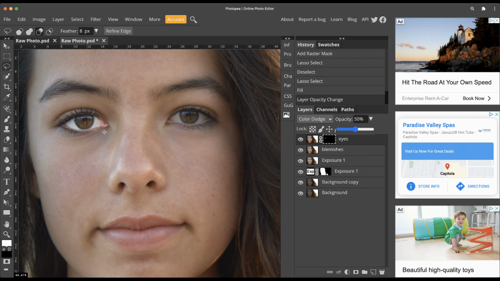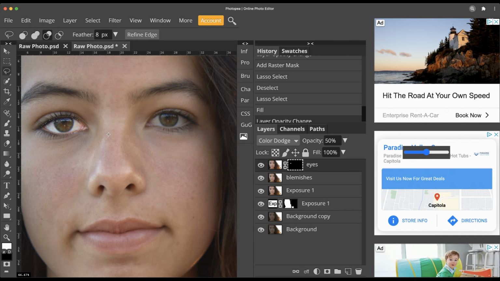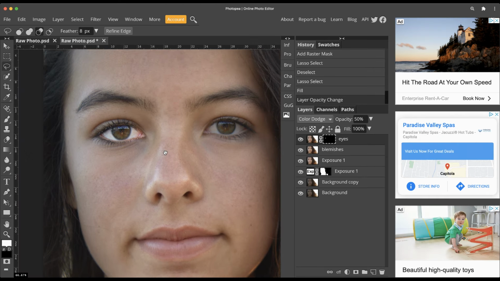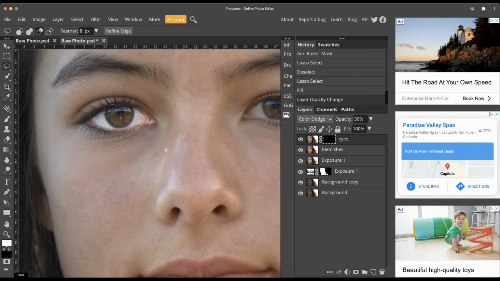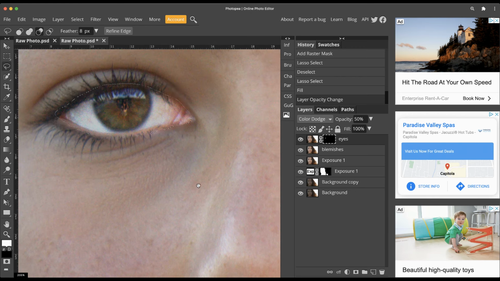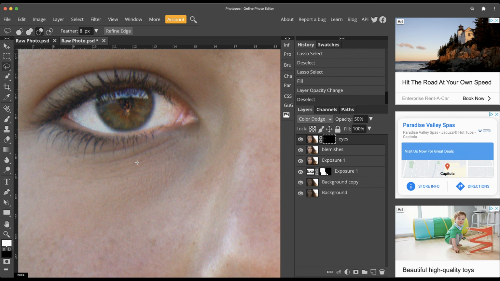All right, now let's zoom in a little more on her face. Okay. Too far. When I deselect, right, it's a pretty good edge right there, but if you zoom in enough, you can see some editing edges.